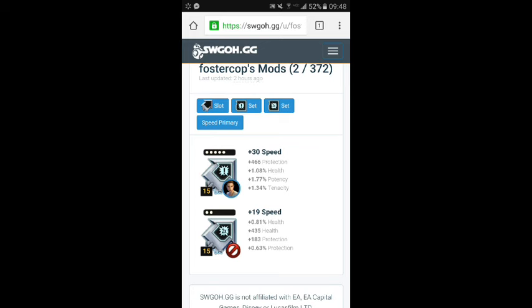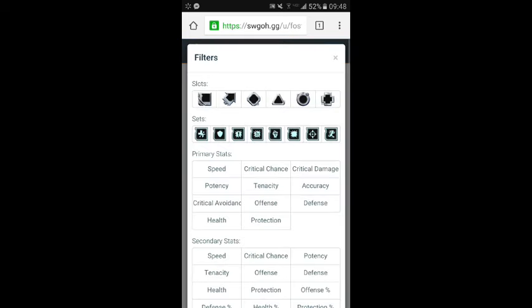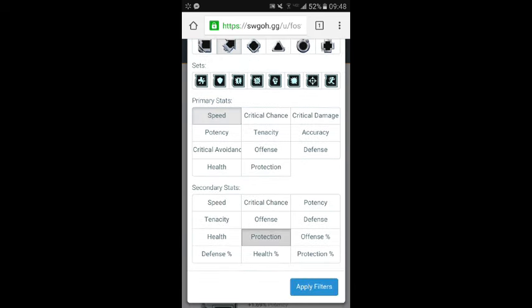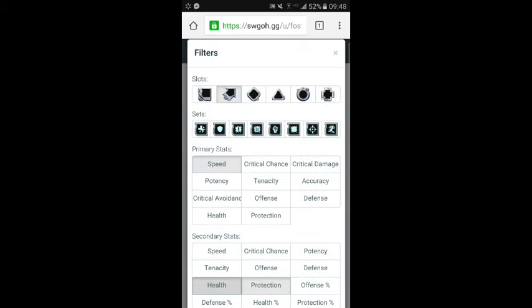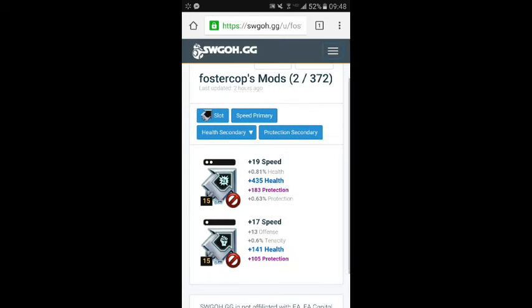So I'm going to show you something else which is pretty cool. I'm going to go back and hit the filter, and do the same thing I just did, but let's say I was looking for health and protection and a primary stat of speed with the arrow. When you click on apply filter, it finds them. Now look, it's highlighted the secondary stats that you requested, so it shows you the bold speed that you were looking for, as well as the health and protection secondaries that you were looking for.